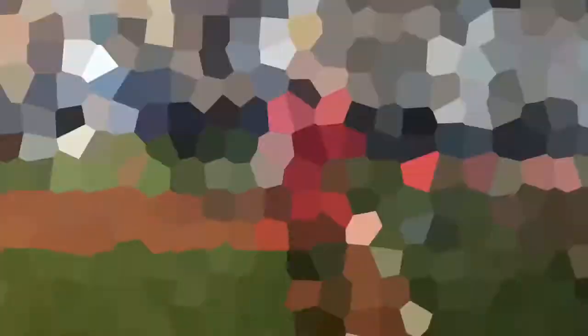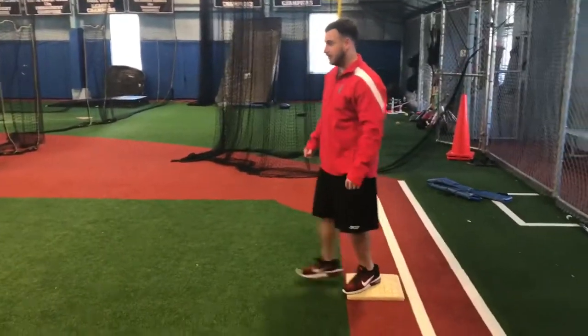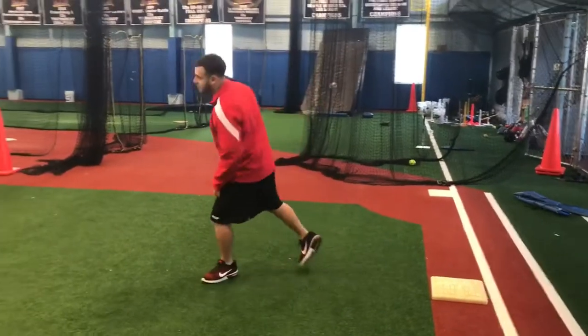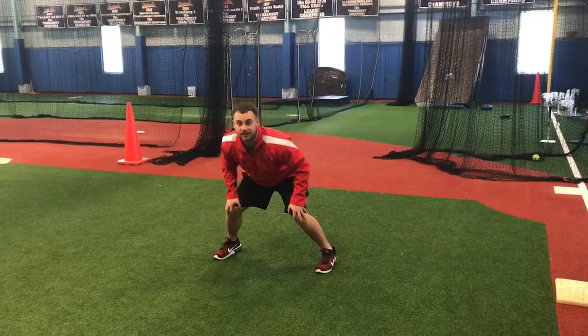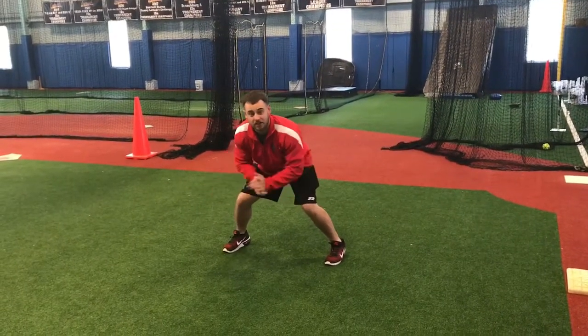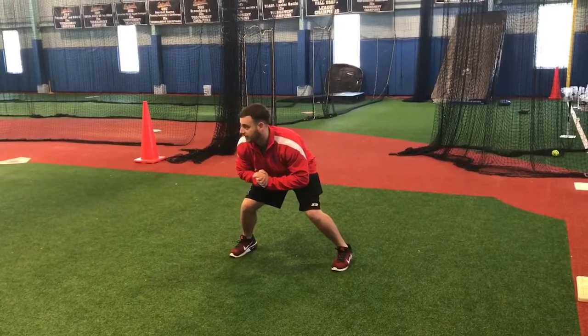Guys, I'm going to act like a runner on first base. I'm going to wait for the pitcher to step on the rubber — in front of the rubber, actually. Can't just be on the mound; he has to be on the rubber. So now the pitcher's on the rubber. As I take my lead, my eyes are going to be on his feet, especially his back foot. One, two, over. I'm down in a crouch position, hands out. Don't want your hands on your knees because you're going to get stuck. Be in an athletic position, athletic stance, on the balls of your feet. All right, Evan, get set.